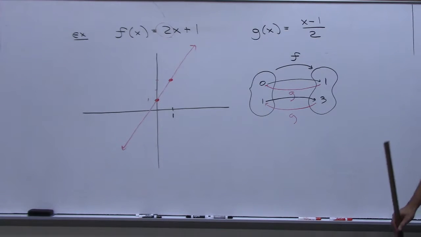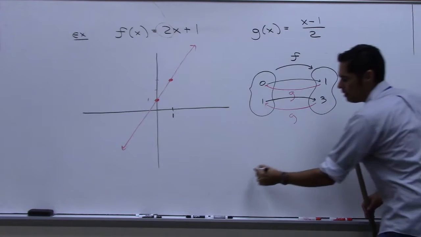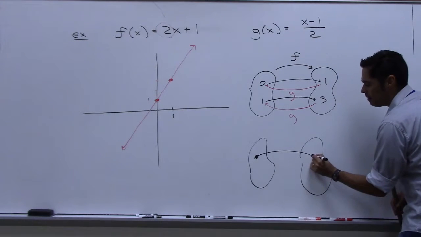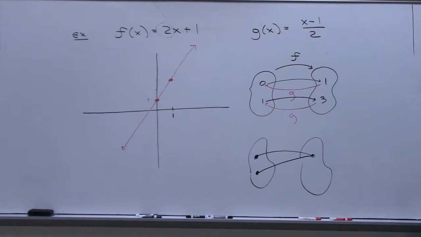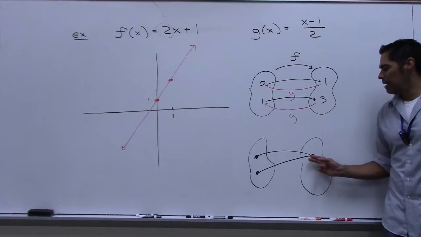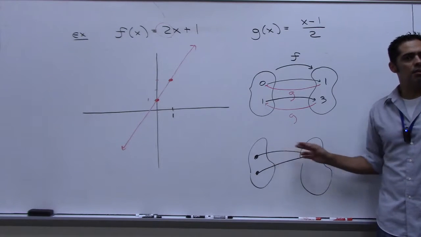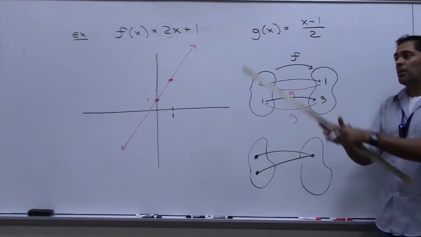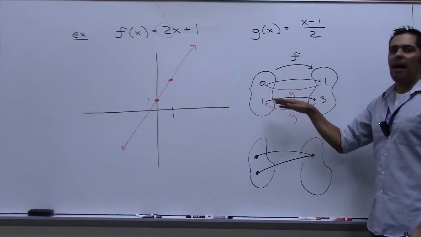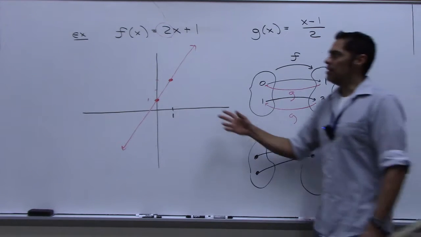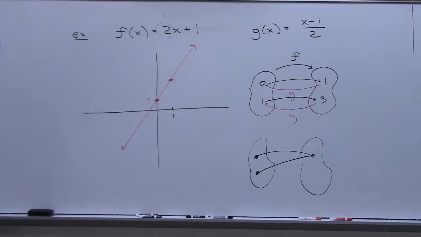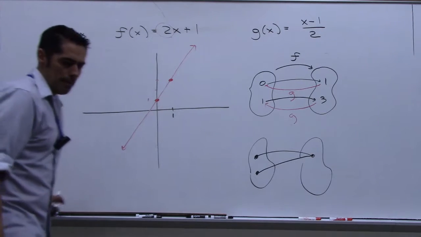Now do you see why it has to be 1 to 1 though? Think about if you had a function that was not 1 to 1. So let's say you had this going here and you had another one going here. What problem would I have when I try and go backwards? Where do I send it? It came from 2 different places, right? So where does it go back to? You can't do it. You can't say both because then it wouldn't be a function in that direction. So both f and g have to still be functions. So the only way to make that happen is to make it 1 to 1. All right? I hope this all makes sense. Visually, you kind of get the idea? All right.